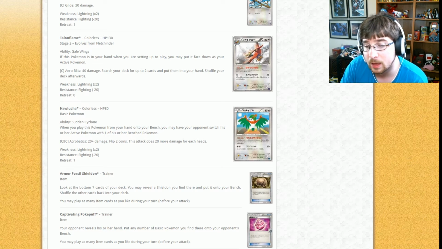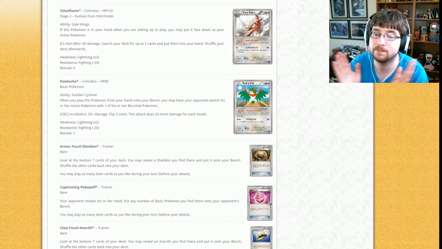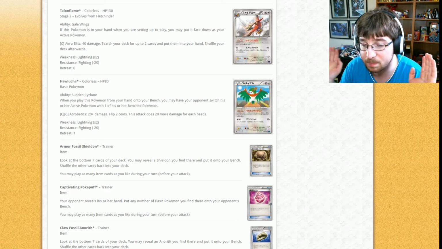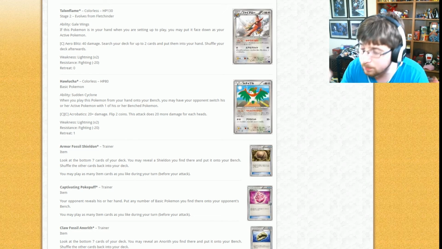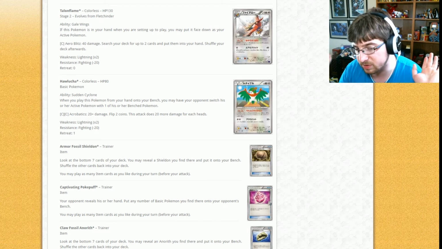So, yeah. Next up, I'm going to go into Captivating Poke Puff, which is really cool. Your opponent reveals his or her hand. Put any number of Basic Pokemon you find there onto your opponent's bench. Their abilities do not go off. At least that's what I've read. If I'm wrong, please comment. That way I'm clear for judge reasons.